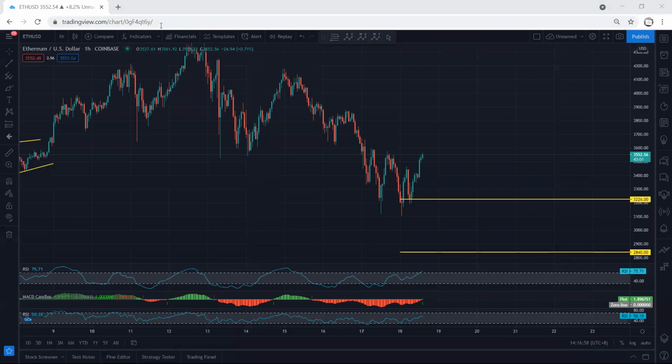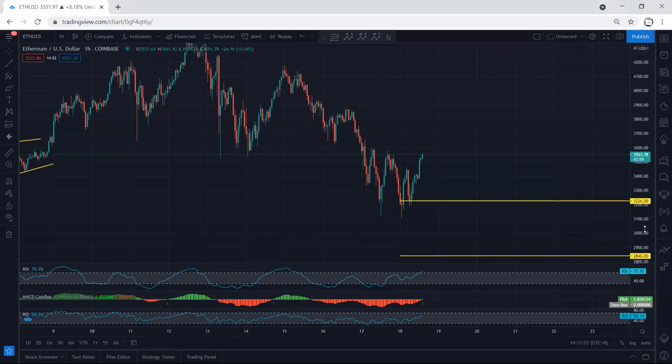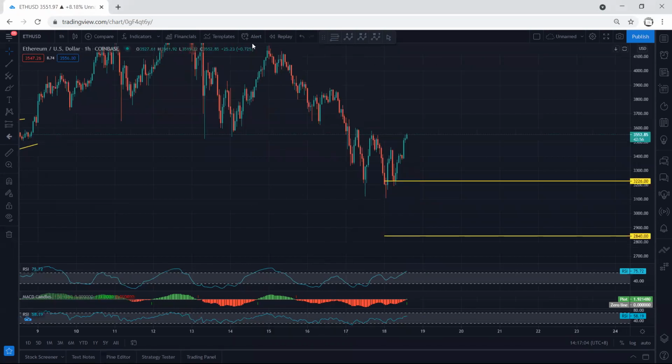ETH, we start with 1 hour chart. First of all, if we refer to what analysis, when the price was within this move, we mentioned how deep it can be because we mentioned we're looking for the price to break to 3226. Because we mentioned if the price break this line, then the next third line we target is 2840. As we can see, the price tagged it 3 times, but it couldn't break.